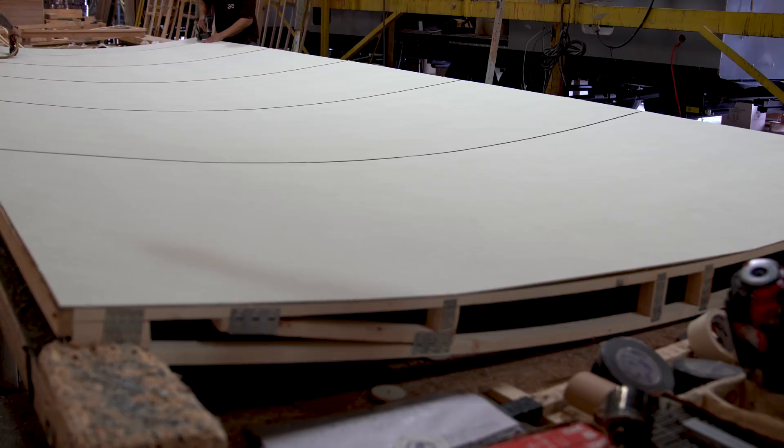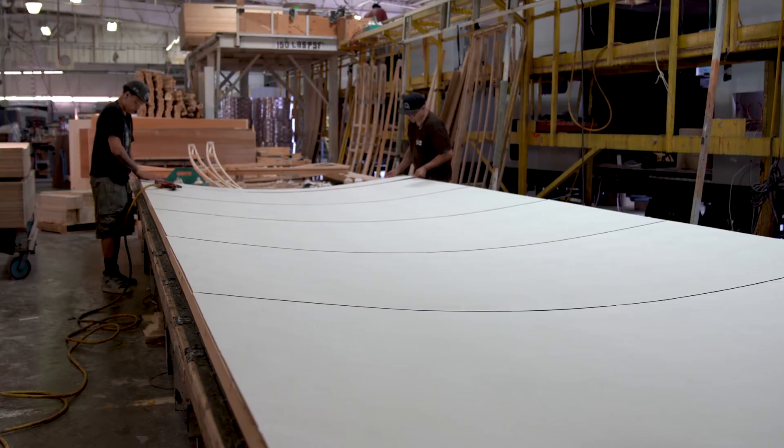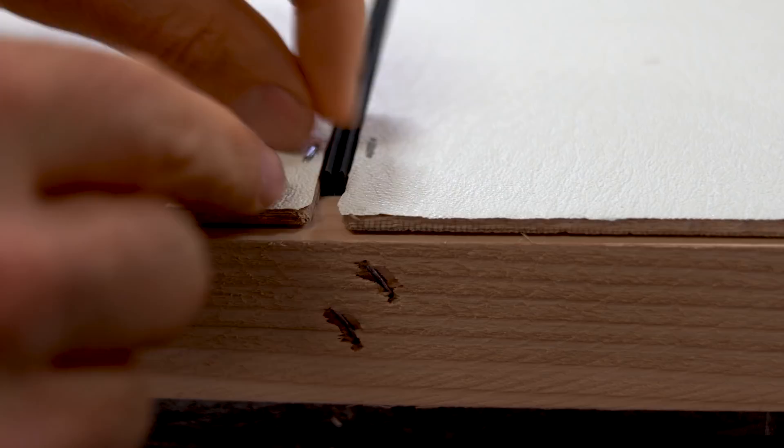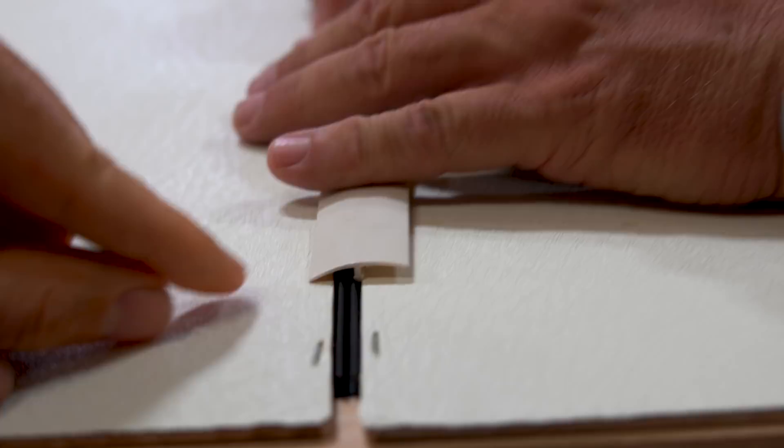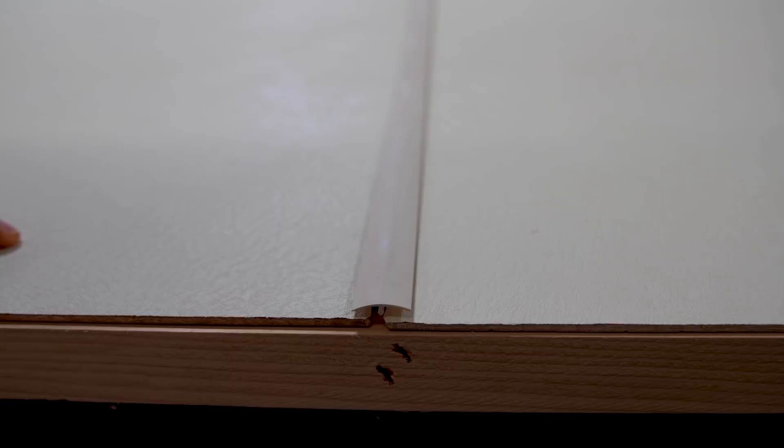Instead of just putting a piece of molding and stapling it on every seam — how good is that going to be going up and down rough roads? We don't want you saying 'my roof's falling apart.' So we use a snap track batten system. You might have noticed this on your trailer — it looks very seamless. There's a little track with a fastener that goes in there, and a pneumatic hammer puts it down all the way. That is not going to come off on the rugged rough roads.